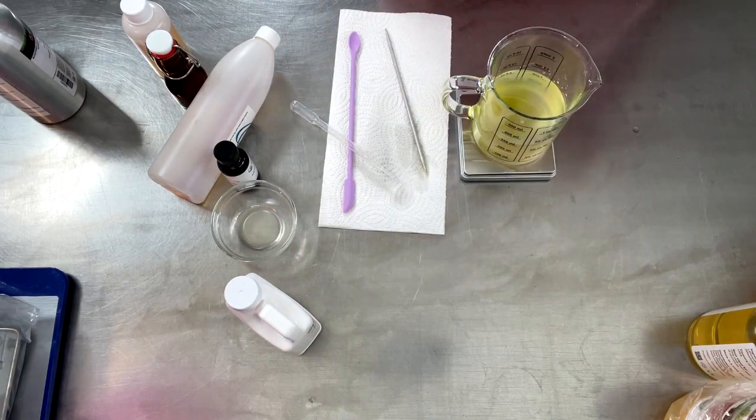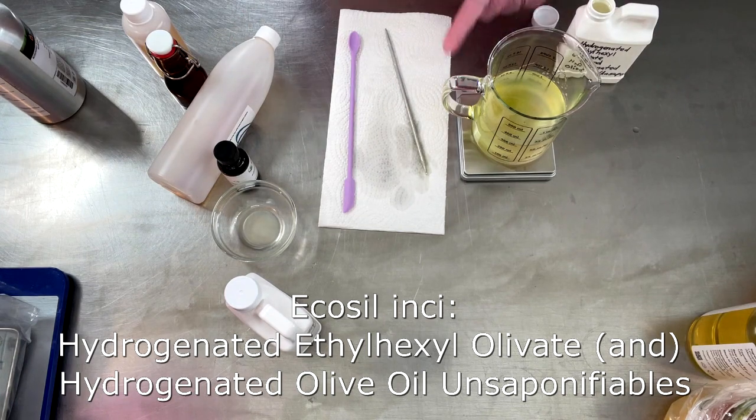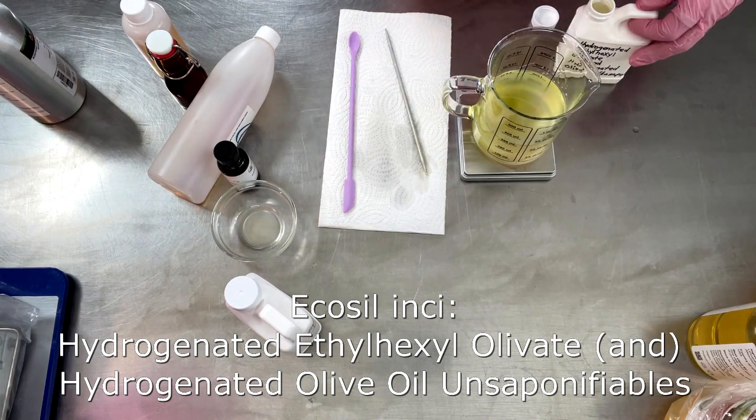Next, we're going to be putting in a product called EcoSil, and this is going to replace cyclopentasiloxane and dimethicone. So this is called EcoSil.